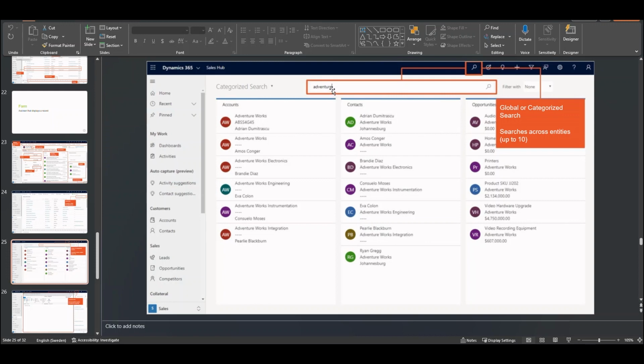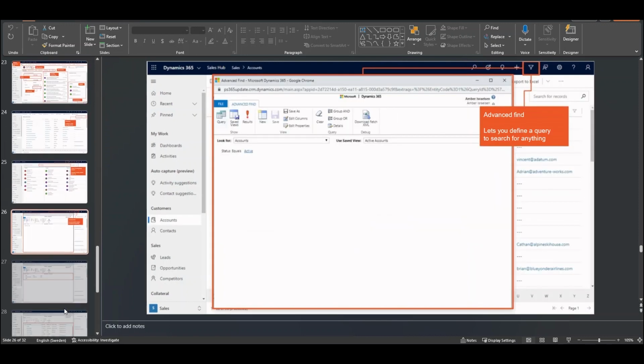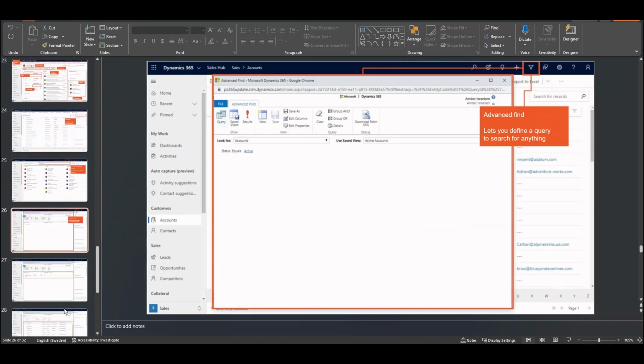When you click, you will see that global button, and you can search up to 10 records. And you can use advanced find, as you can see, you can add the entities you want. Look for the entity. In this case, we are searching for the account entity, and status is active.